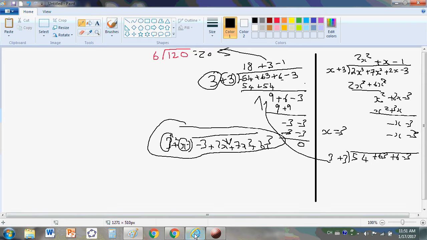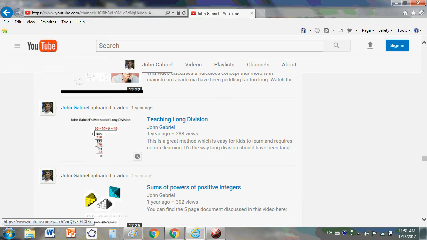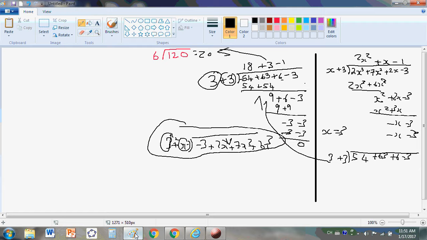And it doesn't matter how you do this division. You could have done it the other way around. You could have started with minus 2. You could have said 3 plus x minus 3 plus 2x plus 7x plus 2x squared. So you could reverse the order. It doesn't matter which of these you pick. Obviously, it's good to follow a systematic method where you just use either the constant term or the variable, so that you can actually get to the answer faster. But the algorithm adjusts itself, as you can see. If you watch my previous video, I've done other examples there where I, for the sake of showing you that it works, I've chosen to go back and forth. Even switching between the variable and the constant. So you can switch between the variable and the constant partial divisor to get the right answer. So this is how you perform the polynomial division and why you can actually do it. And these are the reasons.